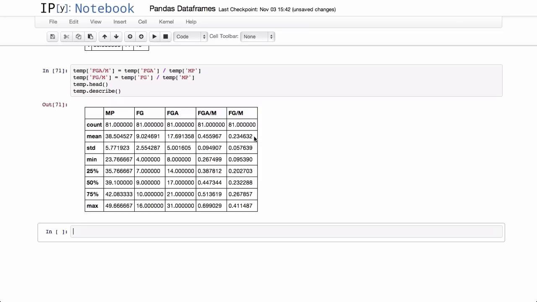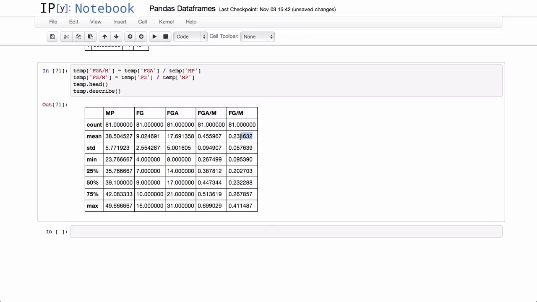As you can see here, out of 81, he's scoring about 23. He's scoring a field goal every 0.23 per minute in game over the entire 2012-2013 season, which is some valuable information, especially if you're interested in how many shots a person takes, how frequently they take shots, and how their attempts versus their actual scoring vary.